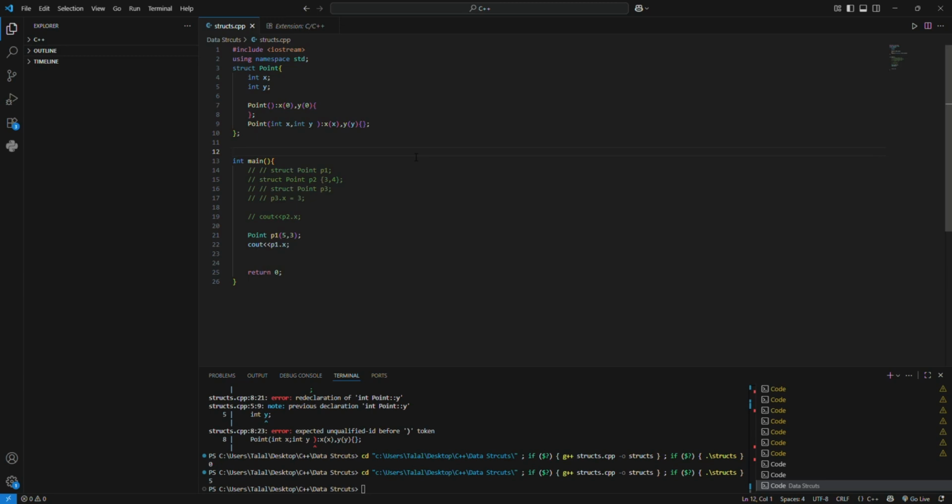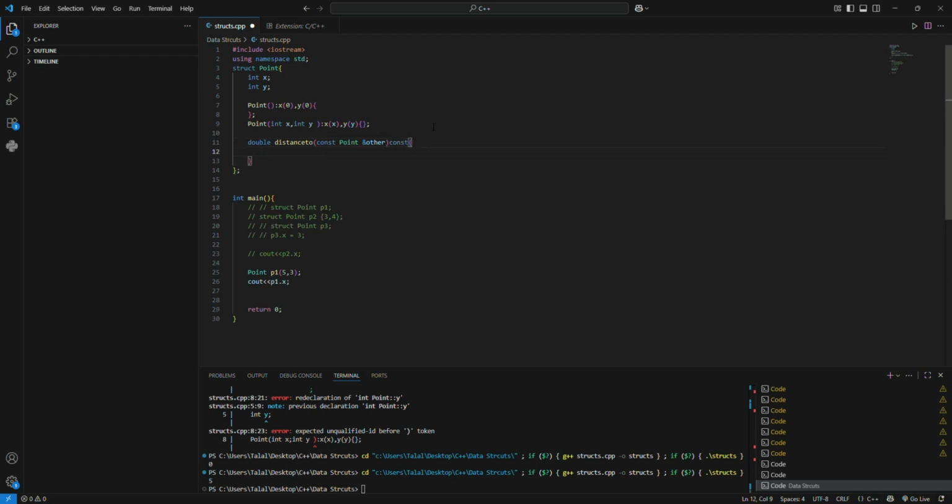Now we can also use methods in our struct. So for example, let's say we have a method here, double distanceTo, which takes an object by reference of type Point as well, Point other const.